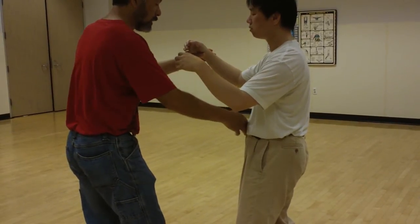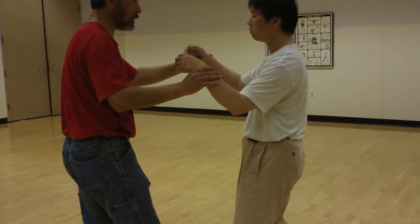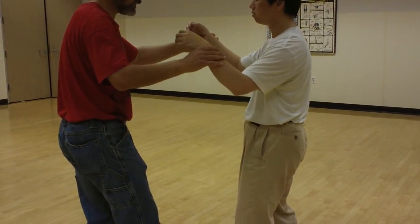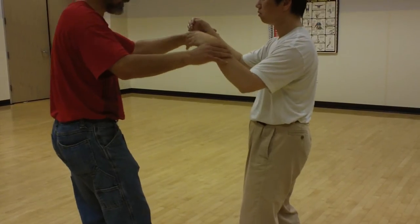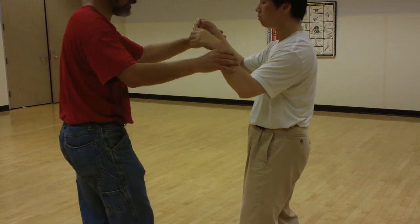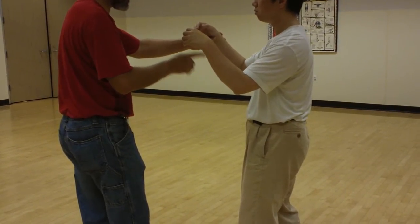Relax more here. Extend more over the head. Good. That's the pressure. See this pressure? It's totally on your feet. Now you feel confident, right? You have very good confidence. Then you start shaking less because you're confident.